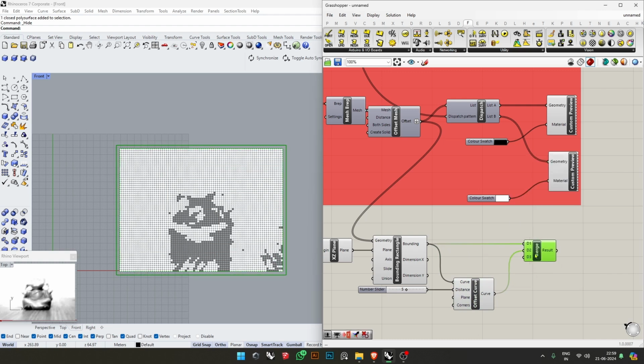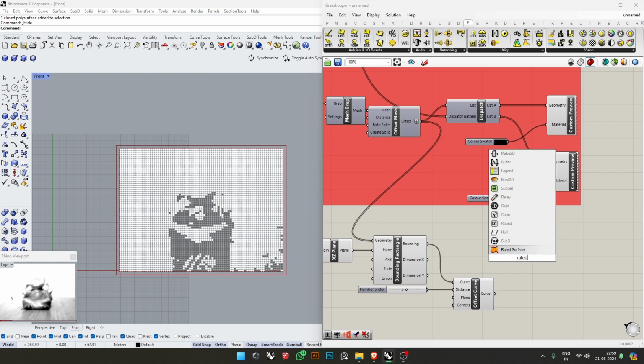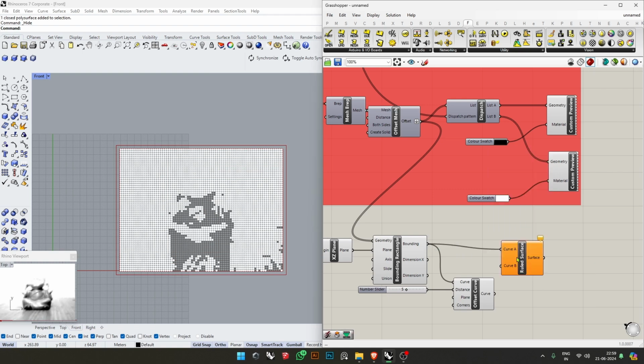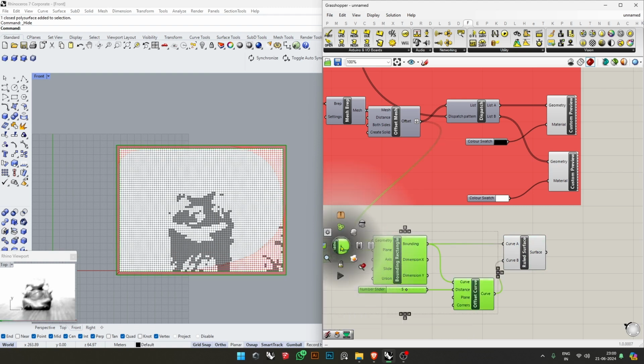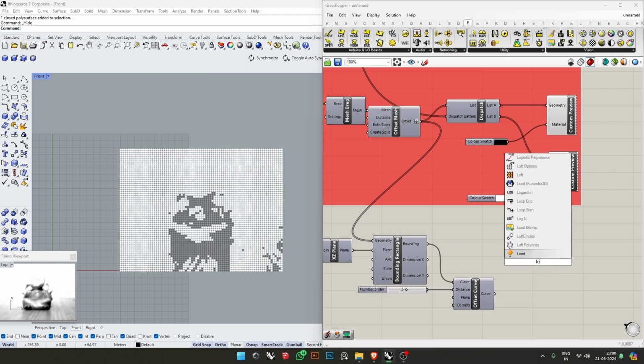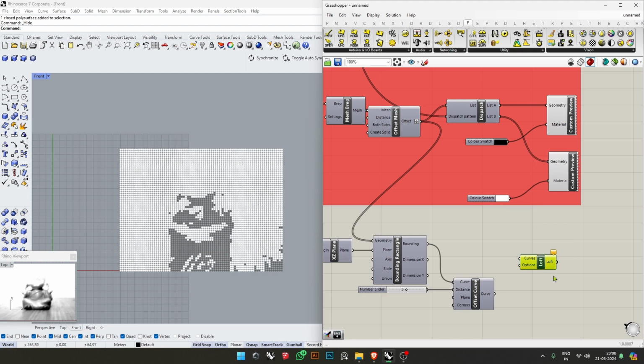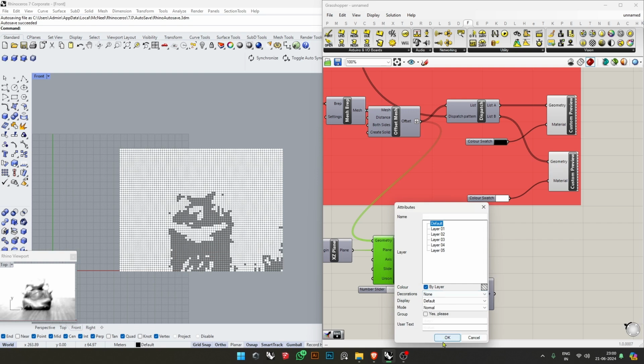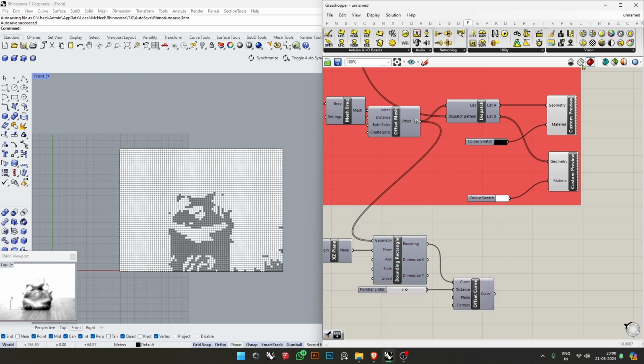Merge component. Ruled surface component. Bake the output of bounding rectangle.